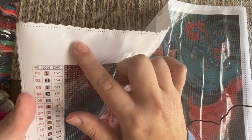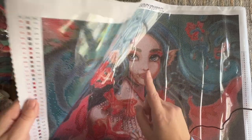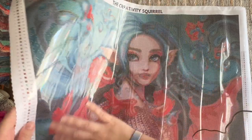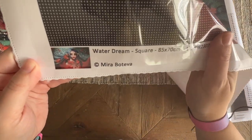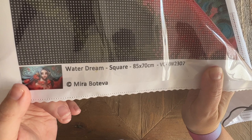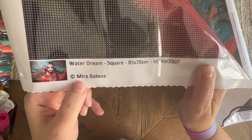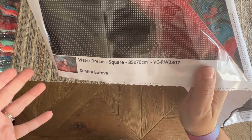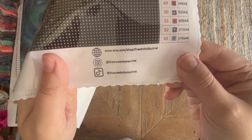The material on the front is kind of a shiny material. The back is that short lint soft canvas that's pretty popular at the moment — I've worked on canvases from probably the same manufacturer before and they hold drills nicely and lay flat well. We have a legend at the top left and bottom right, and at the bottom left there's the thumbnail and then 'Water Dream — square.' This is legally licensed from the artist, which means they've given permission and are being compensated. I love that small shops are doing that.